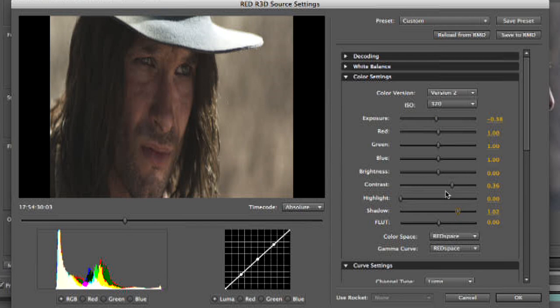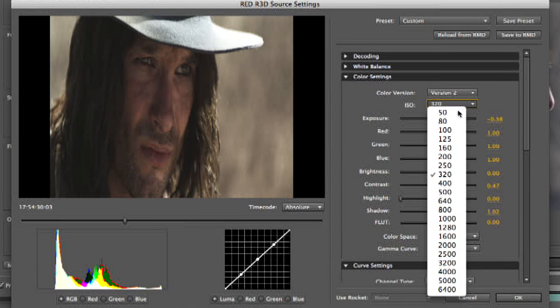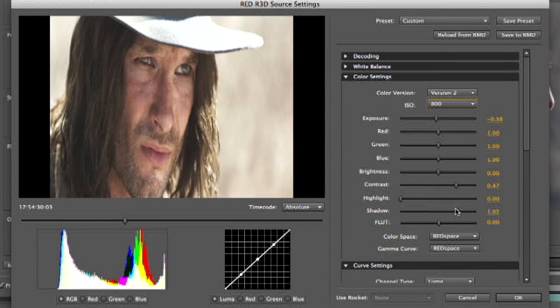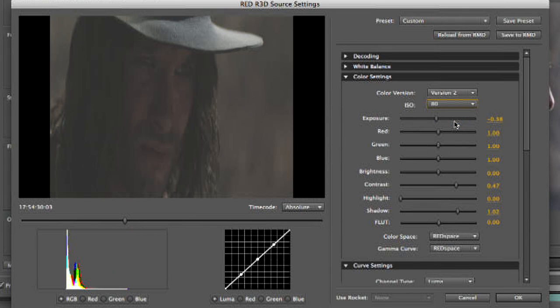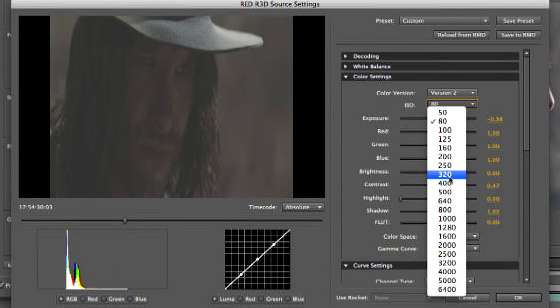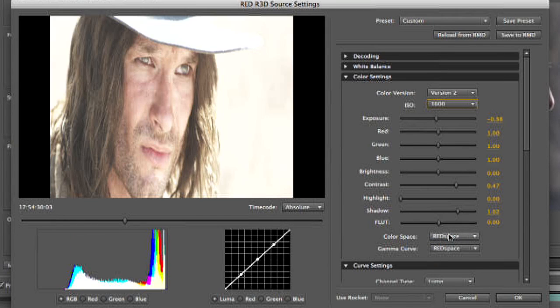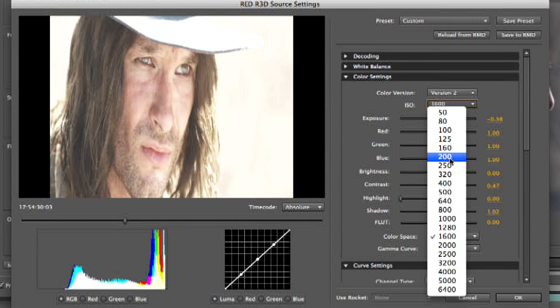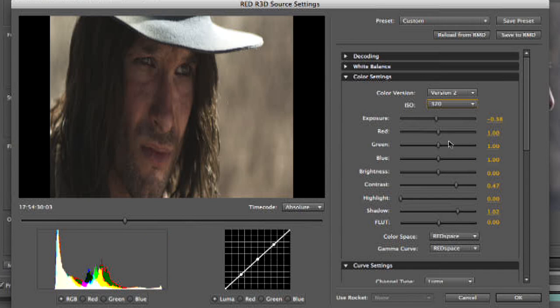Most definitely. But like in this pull down with the ISO, you can literally click on that and say, well, what if I shot it with 800 film? Boom. Check that out. I mean, that's insane. That's pretty amazing that we're actually changing the speed of the film after the fact to adjust its sensitivity. Let's go with something a little bit more normal, like 320. And we say, all right, this is pretty good.